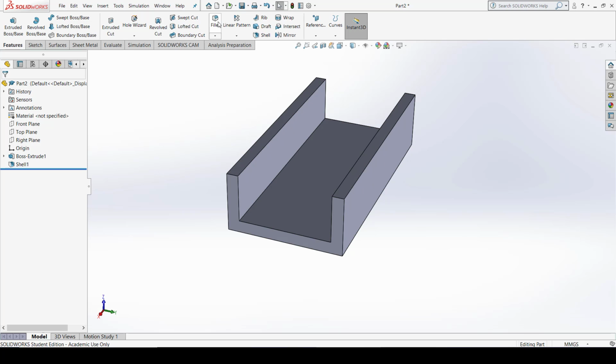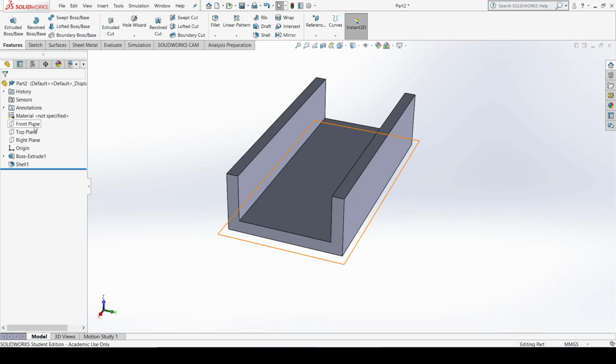So how to draw a rib in this software? Rib is nothing, it's a support structure to the element. As you can see the icon, it's a thin walled support to the solid body. Now to draw the rib you must have a sketch first. You can't draw a rib directly to the body. Before that you have to draw the sketch. The sketch should be a line which is inclined to a certain angle or a certain distance.